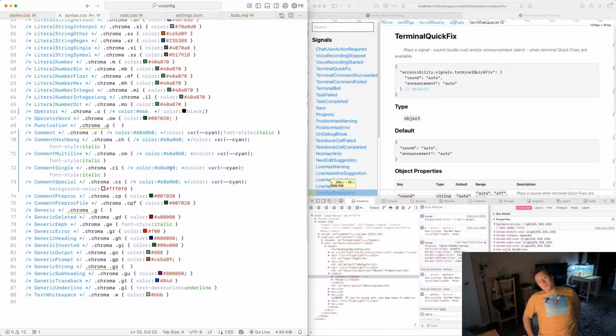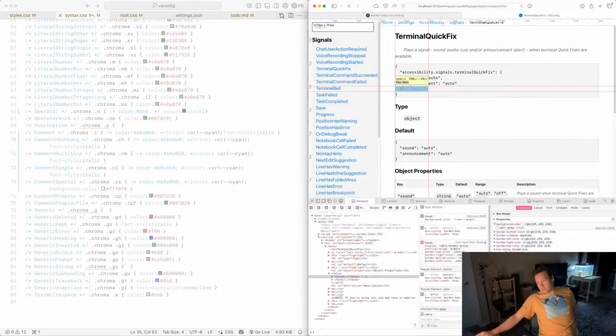And then when I want to add something in, I just inspect the class, and then I add this like .chroma .c1 based on the classes that get generated by Chroma. Chroma is aware of languages, syntax anyway.